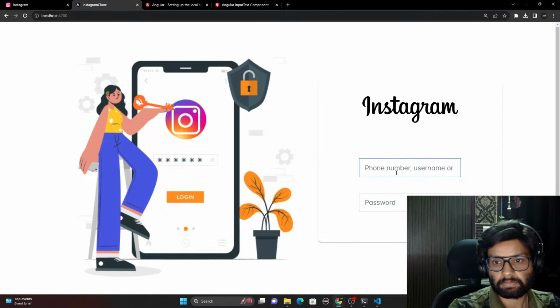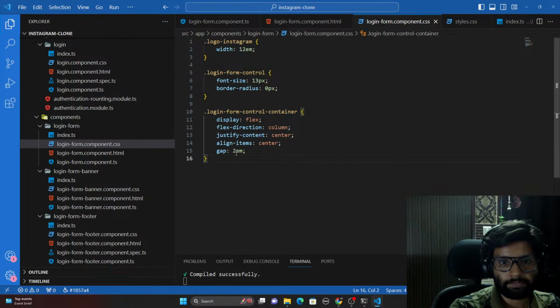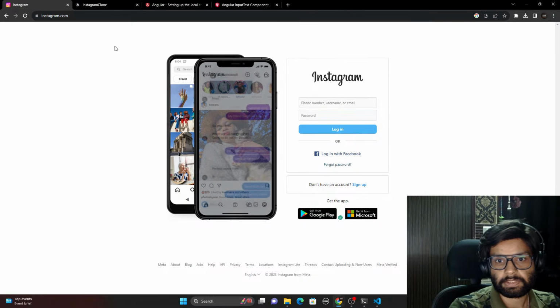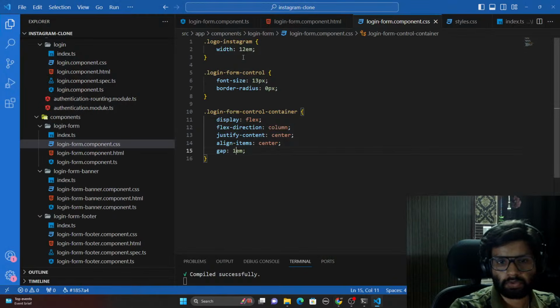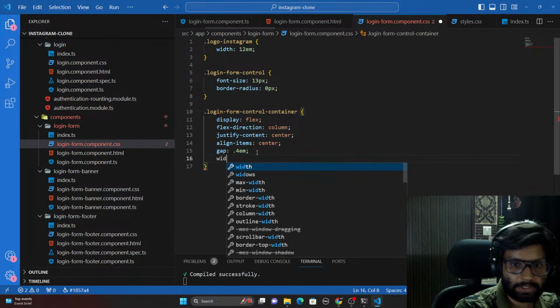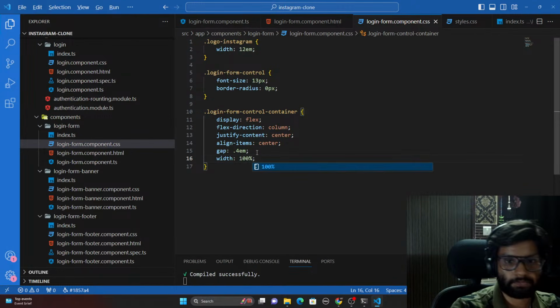Save this file, and the gap is also now available. You see, and if you guys see this file, the gap is more like 0.4em, I guess. Yeah. Now we need the width. Width will be 100% of original now.